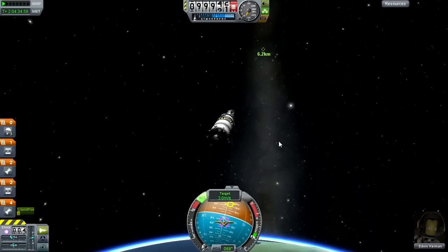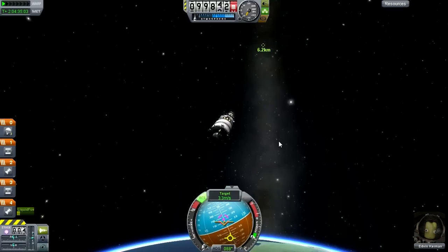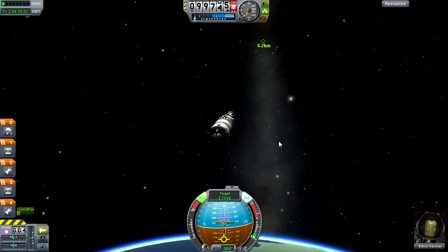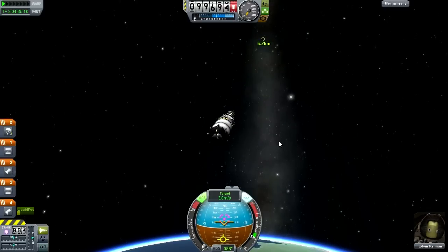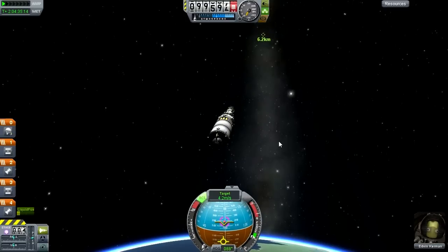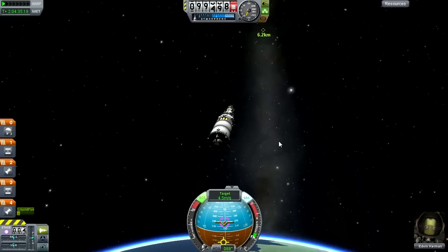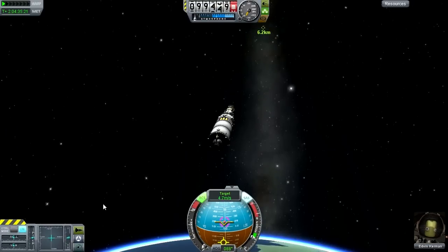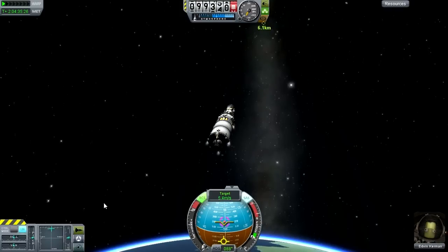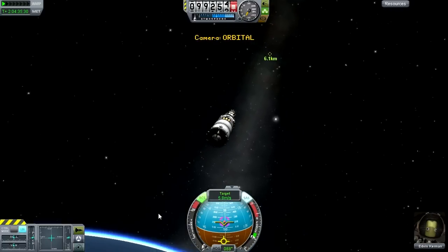And I realize that rotating heads up is not actually 100% necessary, but I prefer that orientation. For one thing, the translation thrusters will be backwards if I'm not heads up, or they'll be off in some way or another. Okay. Docking mode. Thrusting towards the target. Well, maybe not too much here. Oh, that's right. Camera in chase mode.